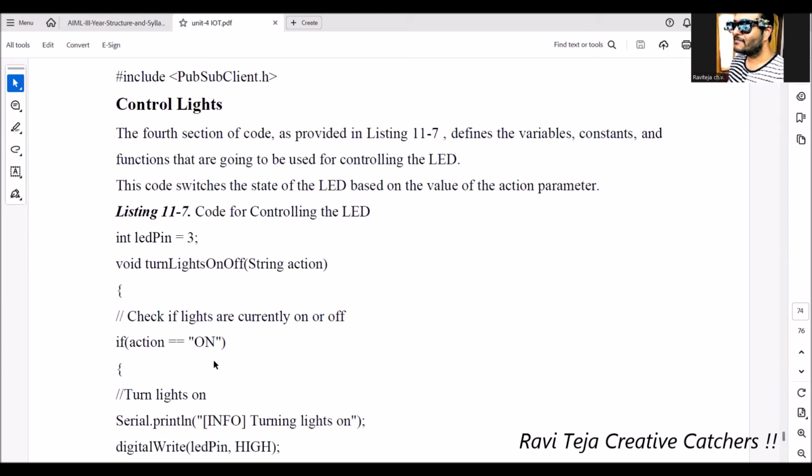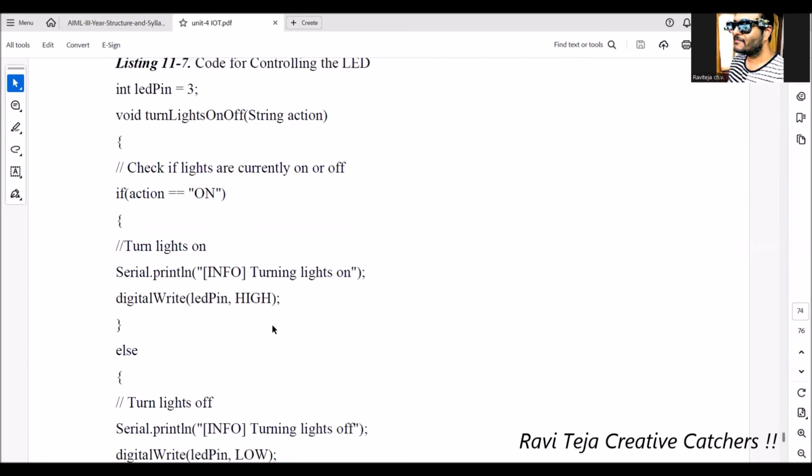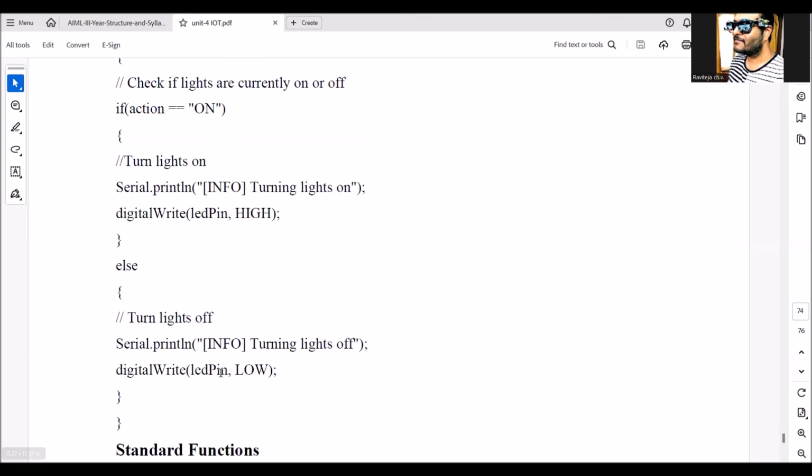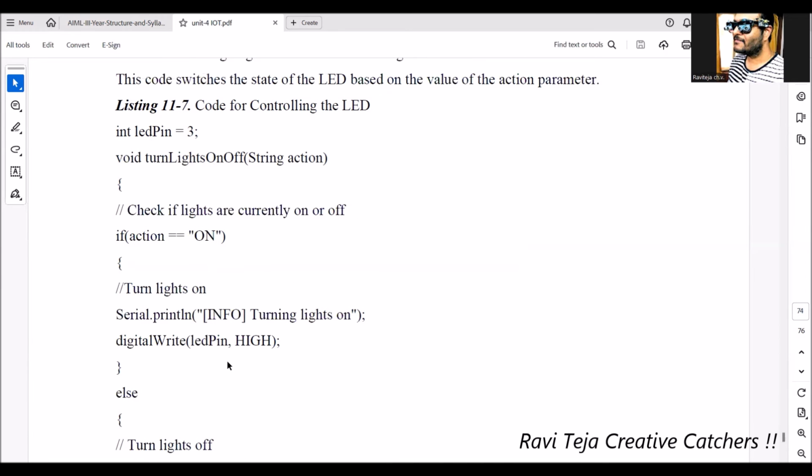If action equals on, the LED will be turned on. How it turns on: digitalWrite LED pin HIGH. Else the LED pin should be LOW. This is the logic we use.